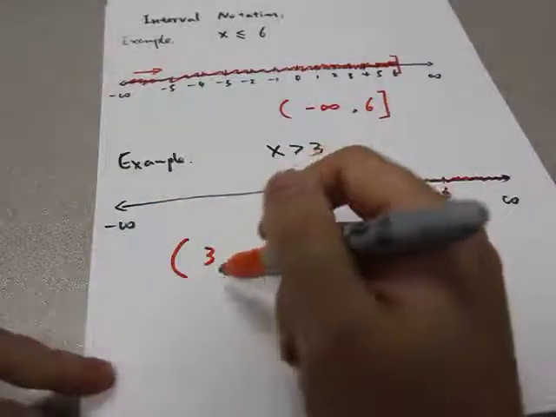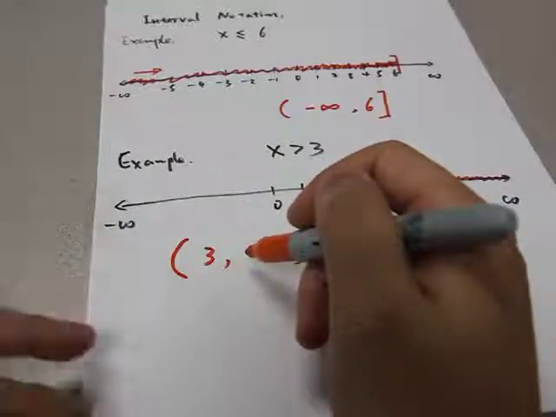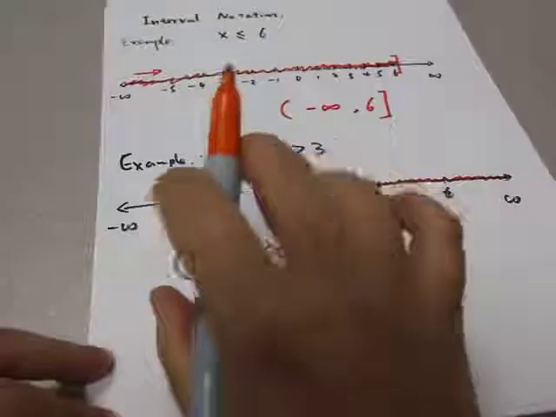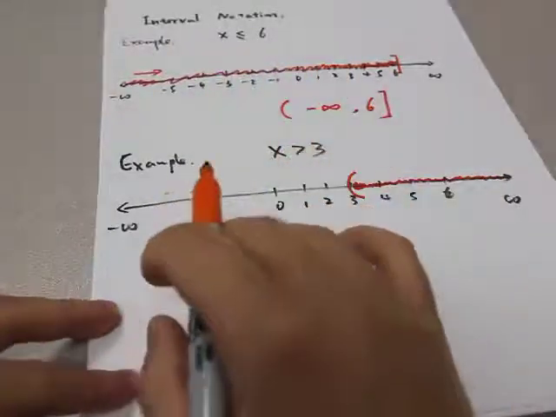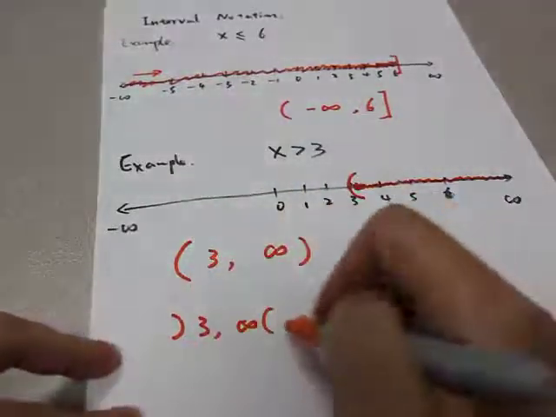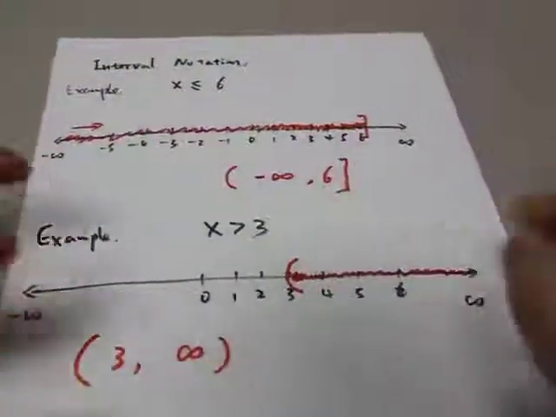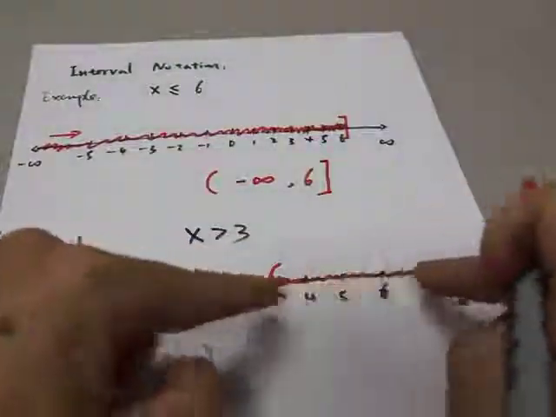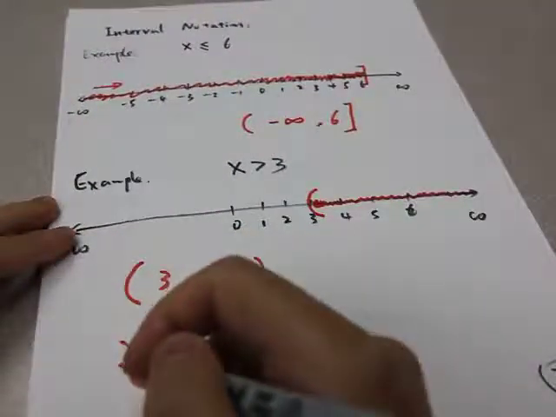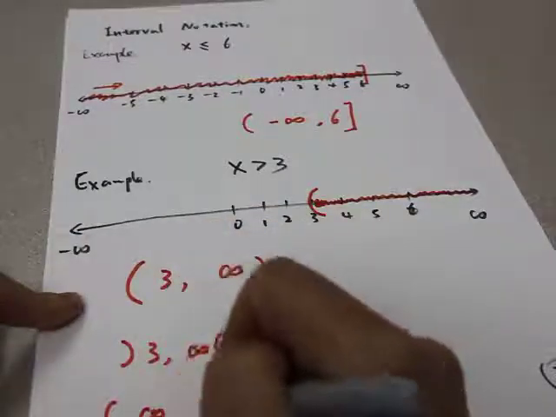Now let me show you, when students are using interval notation, what are the two common mistakes they are making. The first common mistake is they mess up the direction of the parentheses. So they write it this way. Now this is wrong, right? Because remember, the parentheses or the bracket should point to the section we cornered, right? And the second common mistake is they mess up the order between infinity and 3.